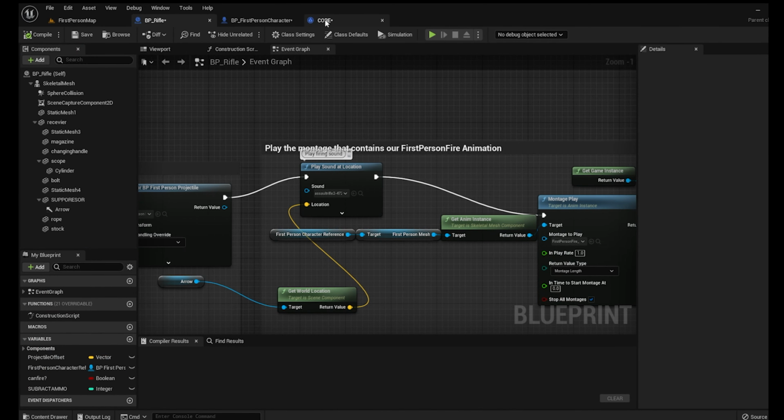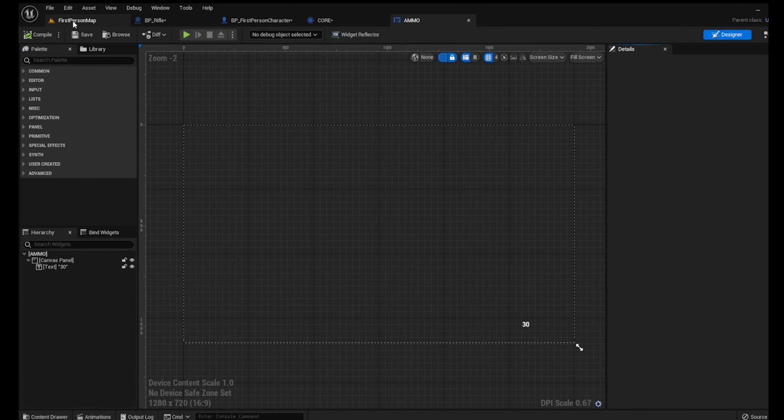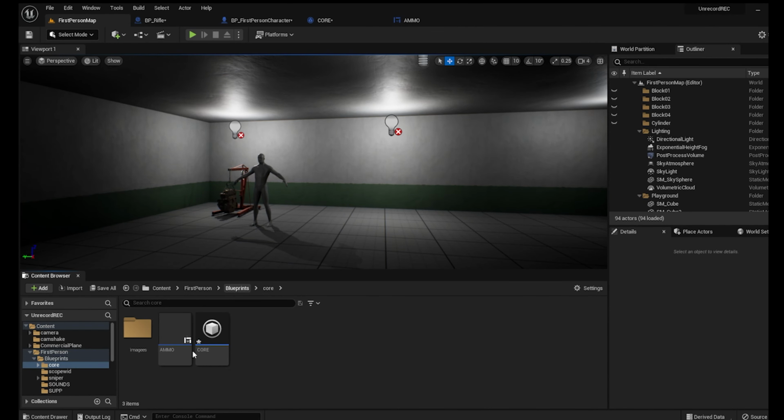And so today we're going to create a binding to the ammunition. First, I'm going to create a user interface, a user widget, and this one will be ammo underscore vid.